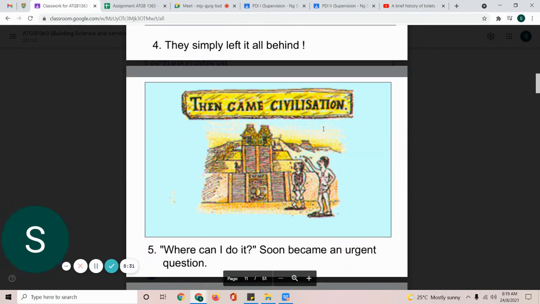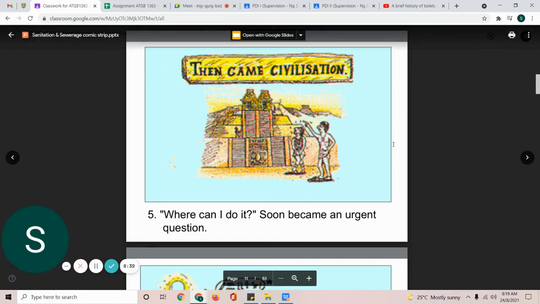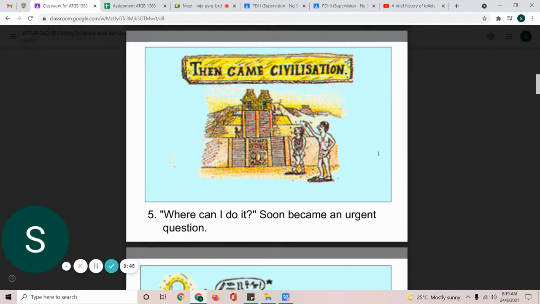Because we know now that sewerage is very dirty, contains a lot of bacteria and makes us sick, we are armed with the knowledge and we make sure we do not have contact with sewerage. But during that time, we have no idea. So we just ask questions, meaning what should we do? Where do we want to do it?